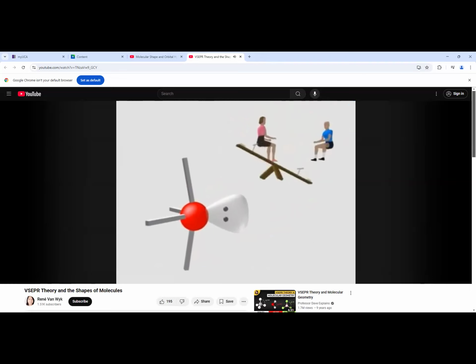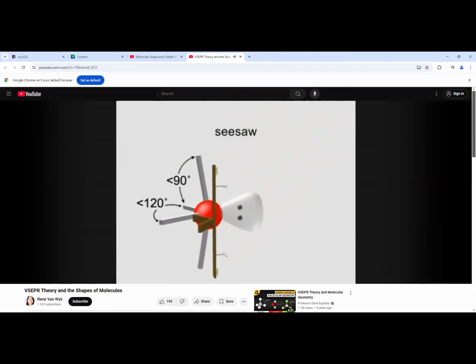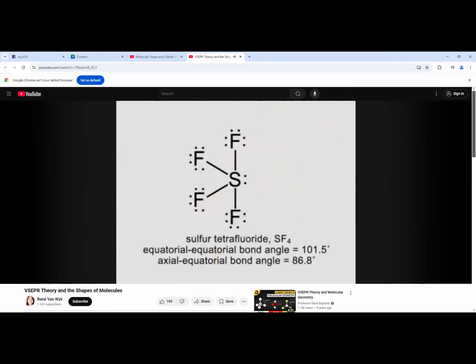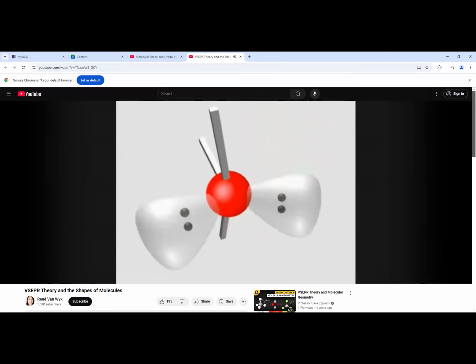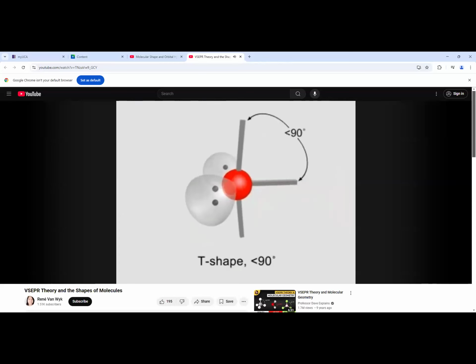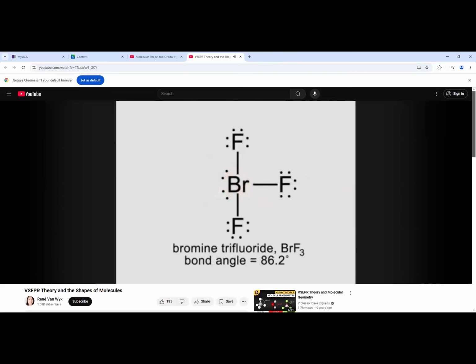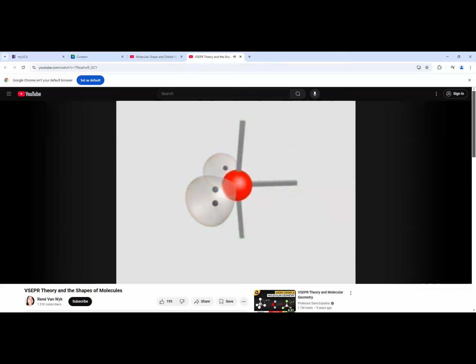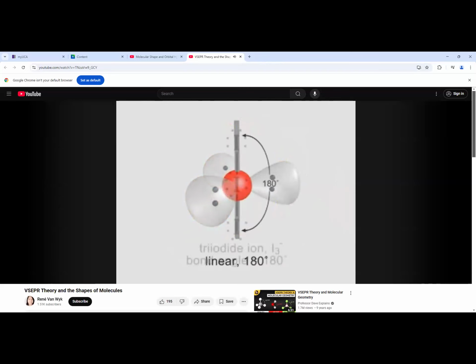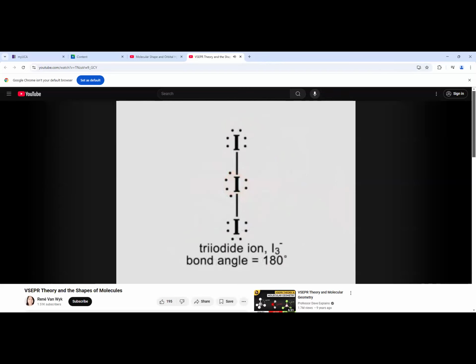With one lone pair, the object has a seesaw shape. Sulfur tetrafluoride is an example. With two lone pairs, the object is T-shaped, and the two remaining angles are less than the ideal 90 degrees. Bromine trifluoride is a T-shaped molecule. The final shape in the trigonal bipyramidal arrangement occurs when a third equatorial lone pair repels the axial groups to 180 degrees. The object has a linear shape, as in the case of the triiodide ion.